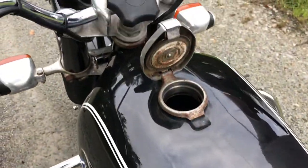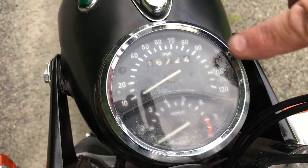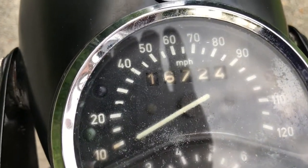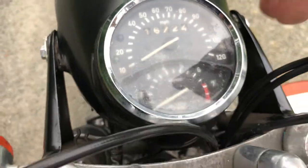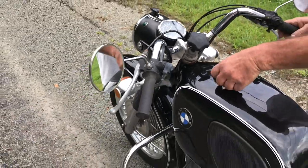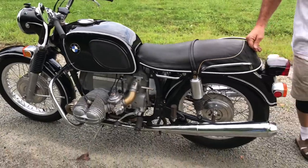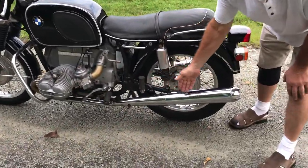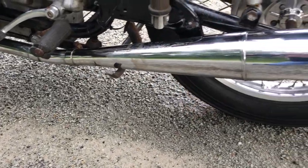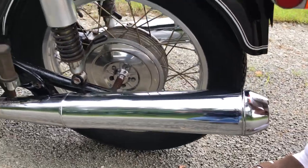The speedometer, tachometer, actually, it just rained very hard, and there's a little bit of fog in it, but it clears up. And the original miles showing, again, is 16,724 miles. The speedometer and tach both work. That seems to be an issue with these bikes from what I read, and they are both working fine. So anyways, I'm going to go ahead and take a test drive. This muffler's nearly perfect. There's a few stained spots on it, but you can see that's the original mufflers. And again, I think this bike taking the next step would be a beautiful bike, low mileage.